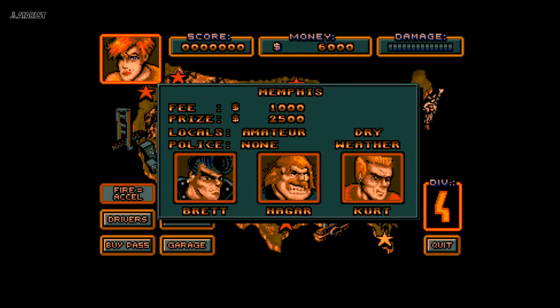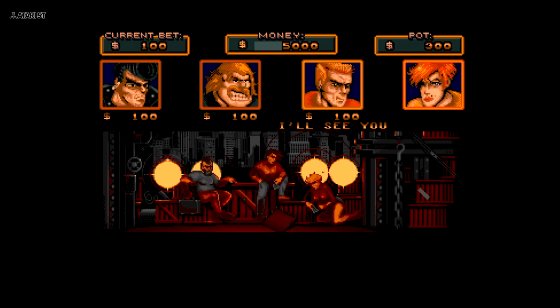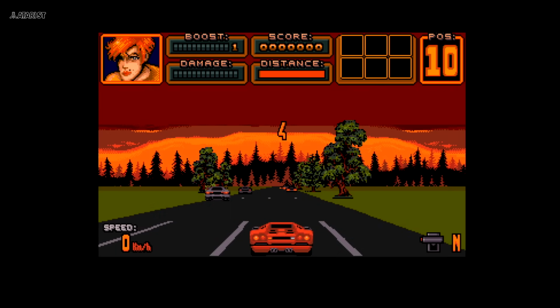Starting out with just the basic Lamborghini and $6,000, your aim is to race to the top of the 4 divisions. In each division there are 20 rival racers, up to 3 of which compete in a race at a time. Each race features lots of local drivers, such as Sunday drivers going at normal speed and police.